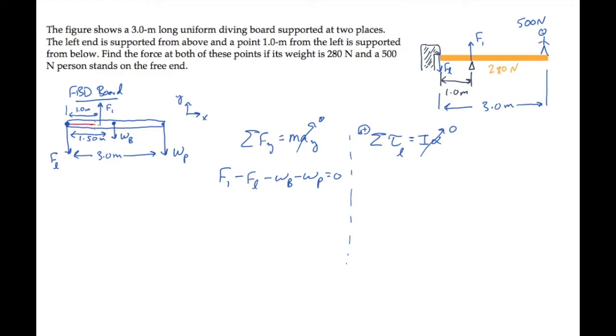So the first torque we need to calculate is due to the force, F1. That force has this moment arm, and it's directed up. So the right hand rule shows us that the torque is out of the screen, and that is the direction we're calling positive. So it's a positive torque with this moment arm, and this force.